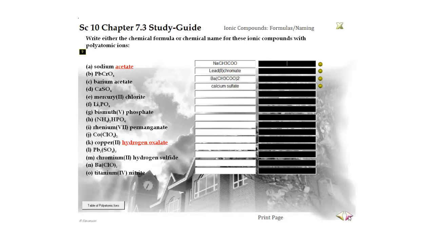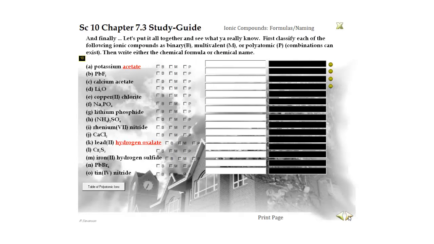If I'm not mistaken, this last one is the last page. A couple of interesting things we're doing here. We're trying to jam in 2 things. We're asking you to recognize the name here as binary, multivalent, or polyatomic. If you can do that, then you probably know the rules you need to follow to actually give the formula or the name. In this case, you're given a name and asked to write the formula. Formula should be KCH3COO, and we are dealing with acetate, which is a polyatomic ion. So you would click on that.